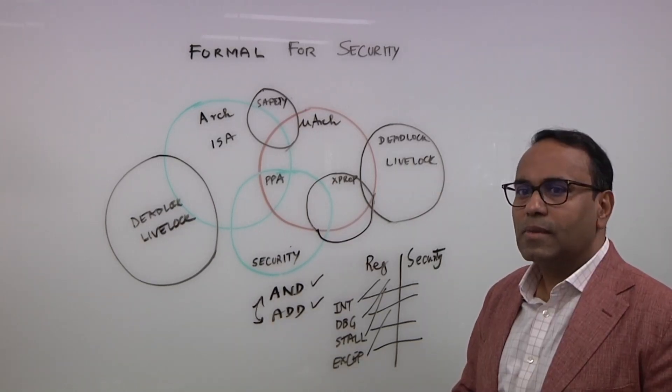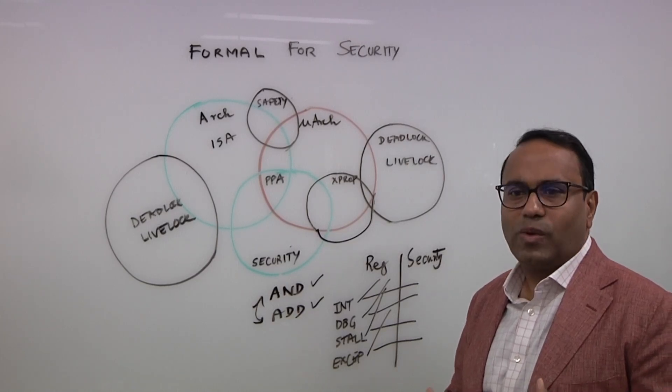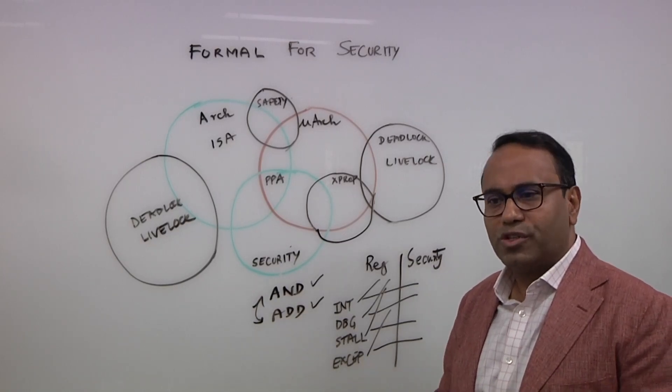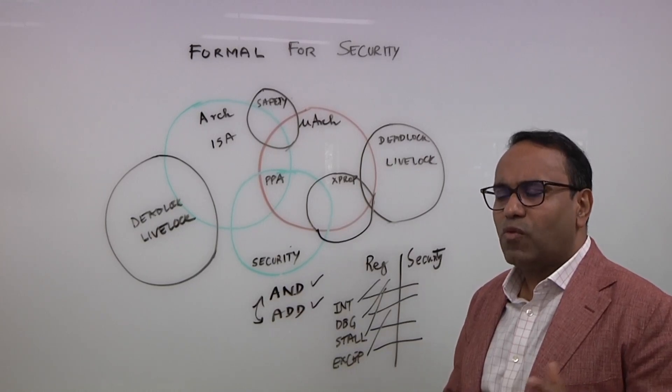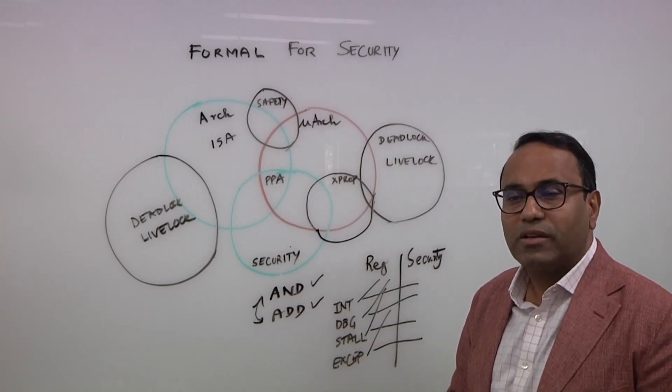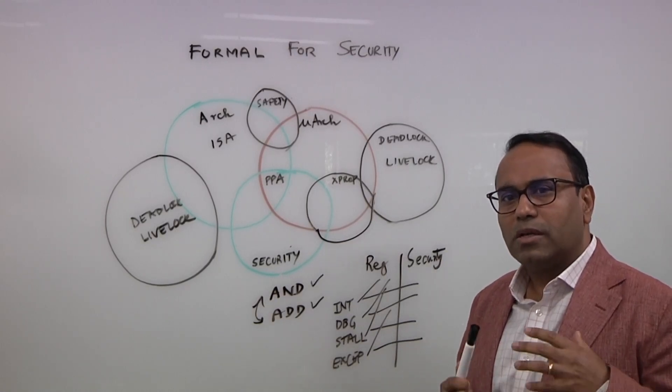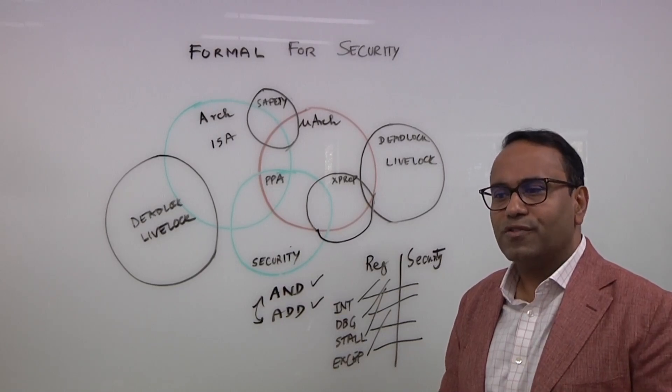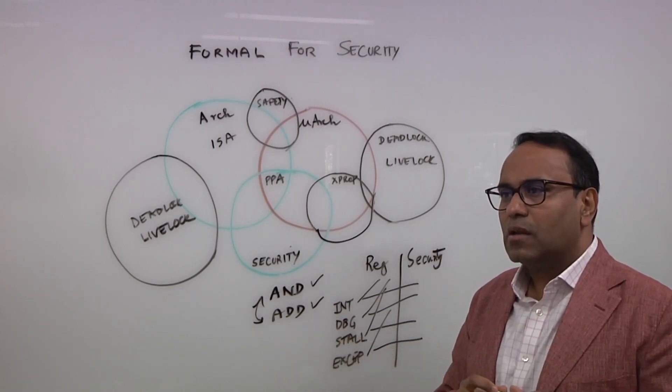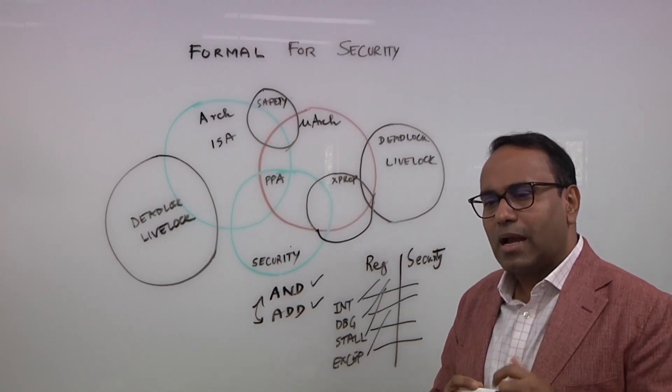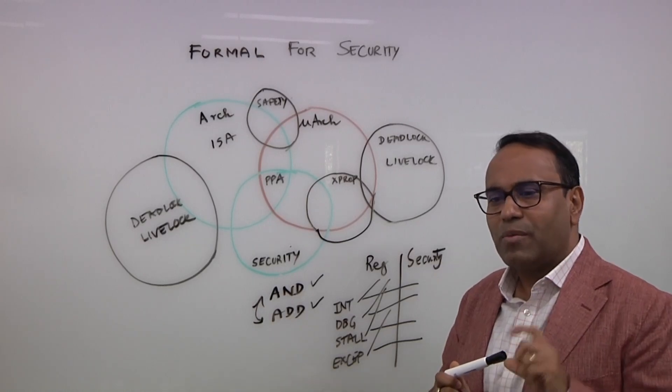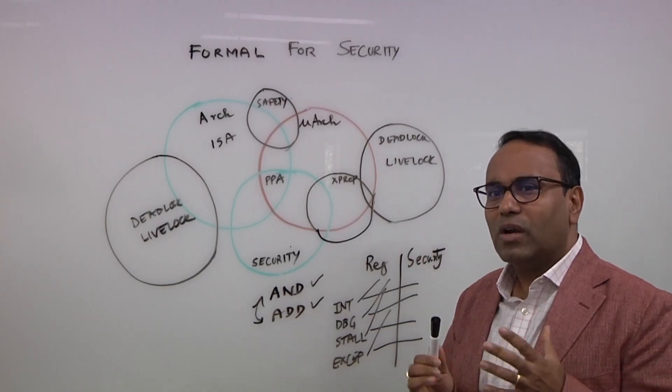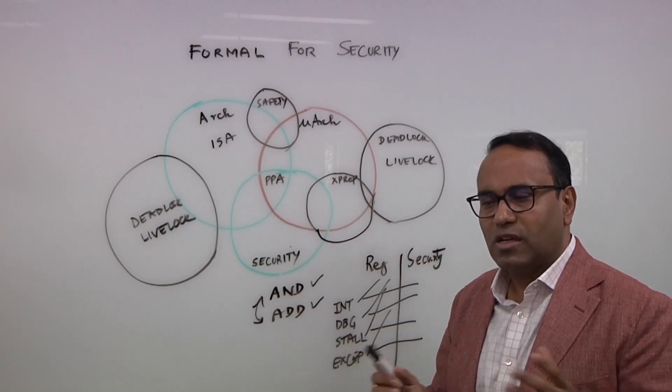How does this look in the real world? What are you actually working with? Well, great question. So what we've been doing in Axiomize is we have this Formalizer app that we have built over the years and integrated over a dozen cores. And every time a new core comes out in the open source domain, we complete the integration in our app. And about three to four weeks ago, we started integrating the famous Cheriot Ibex core, which is actually quite a nice core because it now showcases for the first time how you can actually avoid memory safety issues by using the capability-enhanced Cheriot Ibex instructions on top of the regular RISC-V instructions. And what is remarkable about this design is that the one that we're looking at, the Cheriot Ibex, is the implementation of Ibex core. It's been augmented for security with the Cheriot instructions. And it's going to be used for IoT applications. So you can imagine it really does need to be a lot secure because of the way it will be used in connected devices.